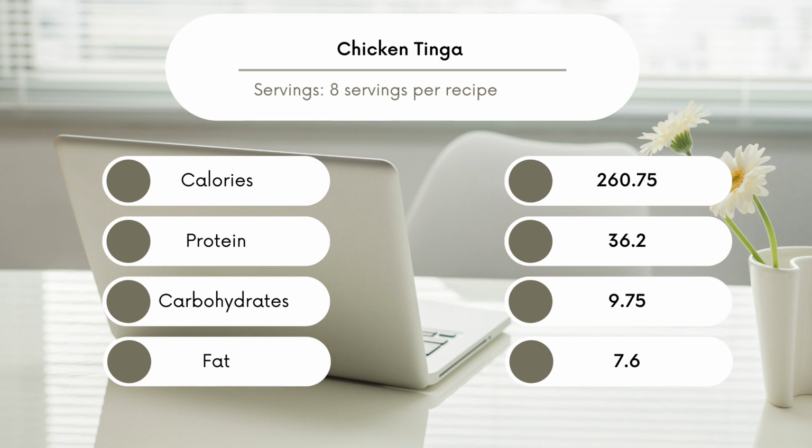You need something in a fat loss diet where you know your calories and your macros. This is really good for that. Speaking of calories and macros, each serving has 260.75 calories, 36.2 grams of protein, 9.75 grams of carbs, and 7.6 grams of fat. So seeing as this only has 260 calories, and you're getting a relatively high protein to calorie ratio, and it's also really low in fat, the first thing that screams out is this works really well in a fat loss diet.